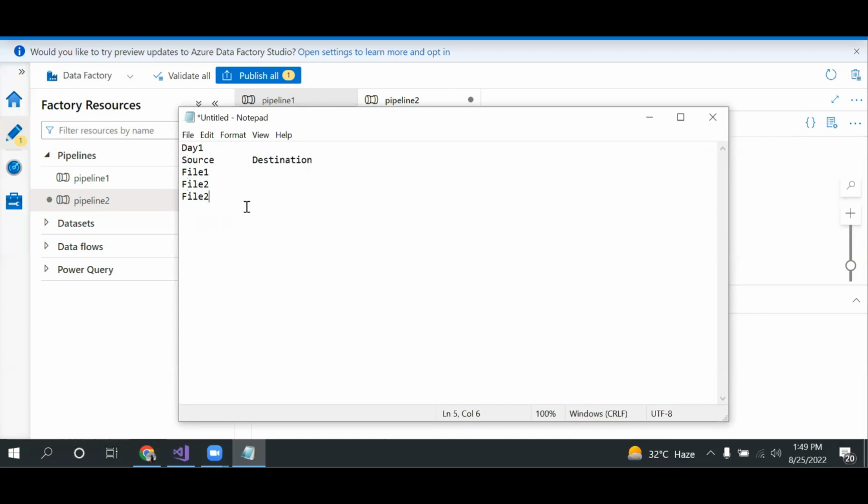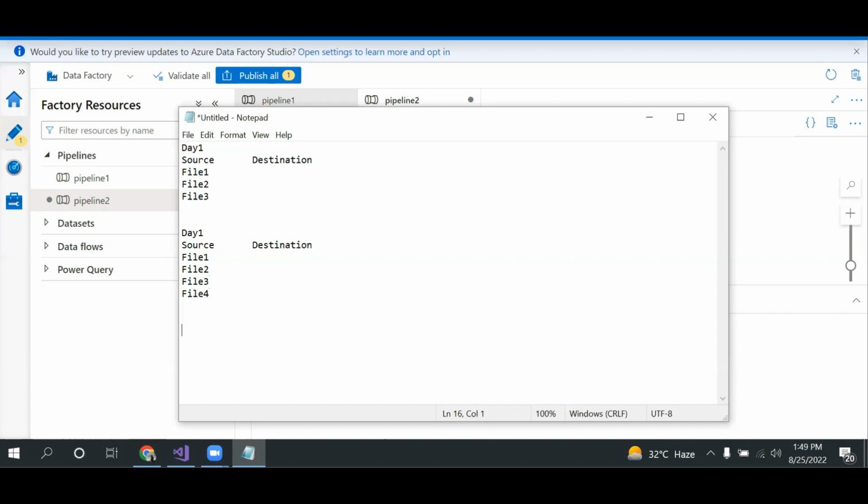Now suppose on day 2 they have provided file 3, and I can change here as well, file 4. So the count will vary day by day. It may be 3, it may be 10, it may be 50. This is a very common scenario. How we will achieve the same in Azure Data Factory, we will see in this video.